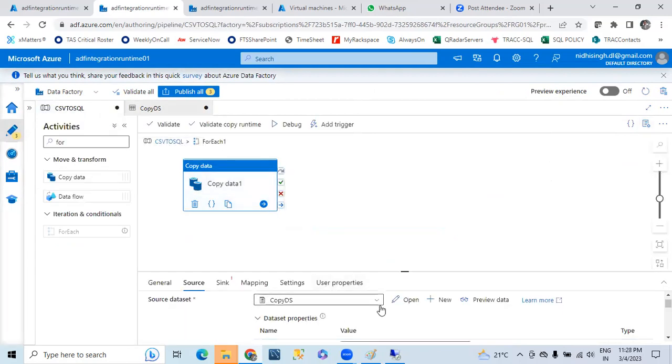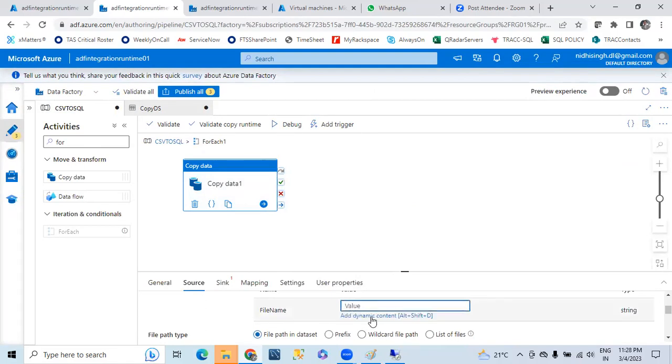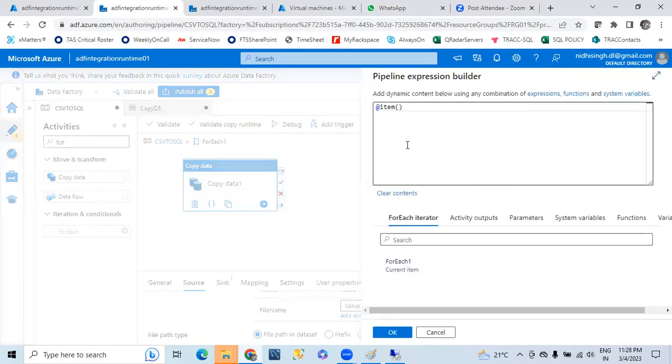In copy data, you can see here your file name. So the file name you have to pass, because for each container, I already said the name attribute is holding a file name. So you have to pass name. In XML, I already said, please memorize, that will be used for the reference. So name contains your file names one by one. So you have to click OK.